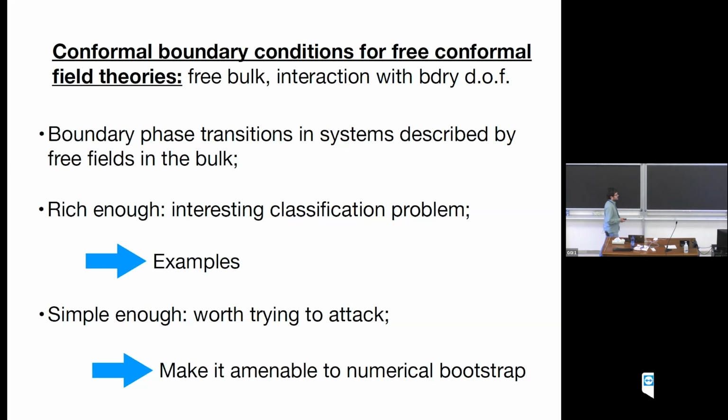Okay. In order to make a little bit more precise this concept of interacting boundary condition, let's start with the free ones, and then we will go to the interacting. So let's say we have a free scalar. And again, we are in this setup with a boundary. Let's remind ourselves what we do without an interaction.